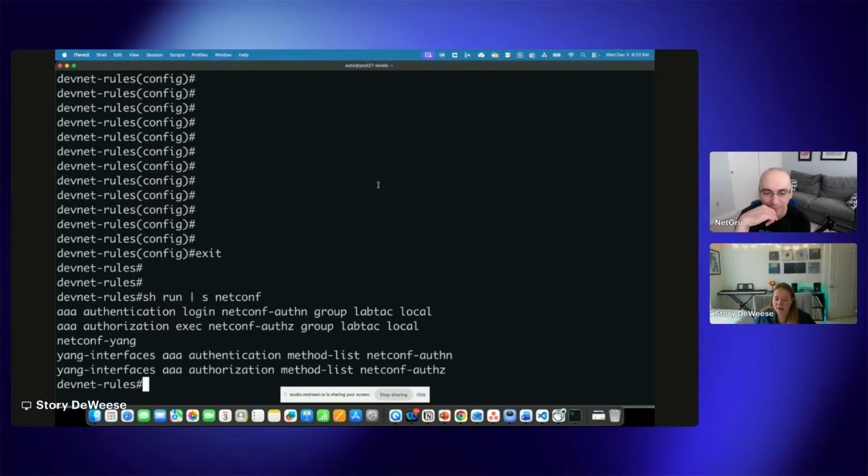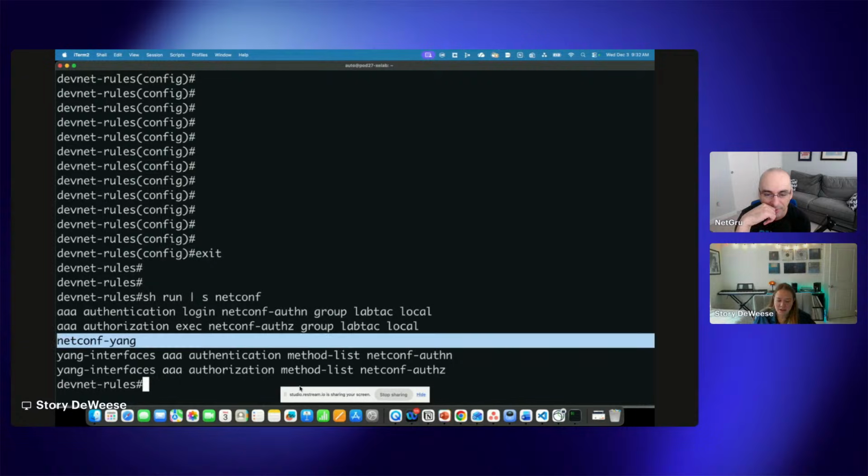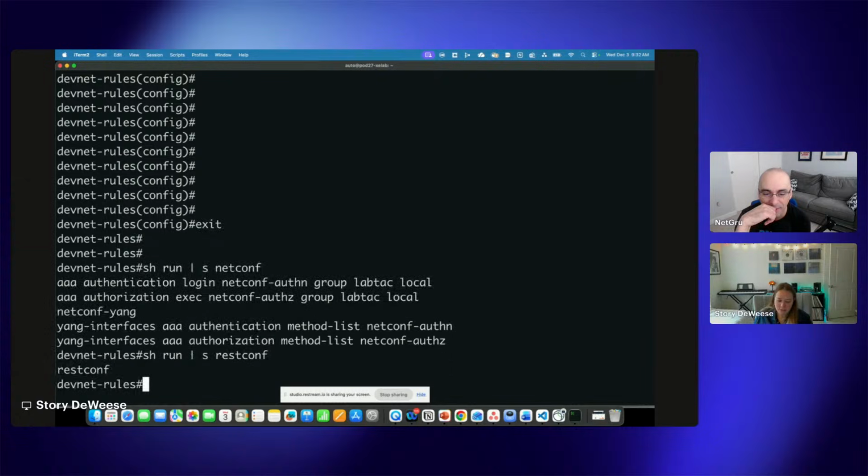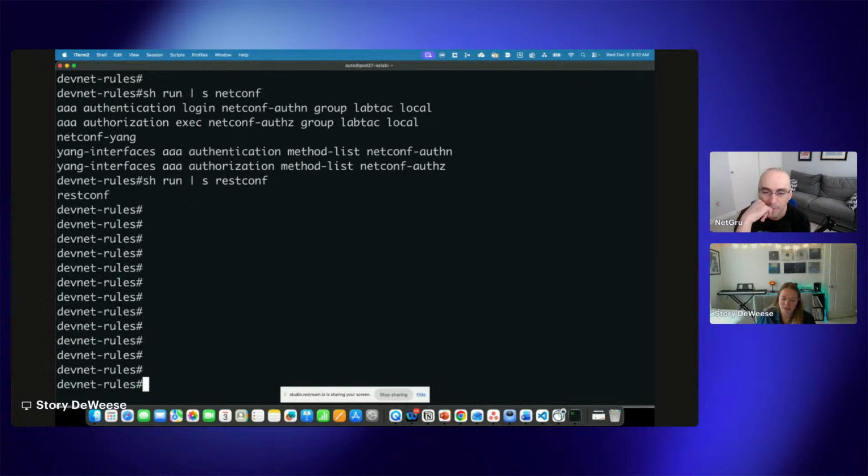So we have our NETCONF already running, already ready to go. And we should see the same or similar for RESTCONF as well. Yep. So we can work with the device using NETCONF, using RESTCONF. It's ready to go. It already has these capabilities, these features turned on and set up for us.